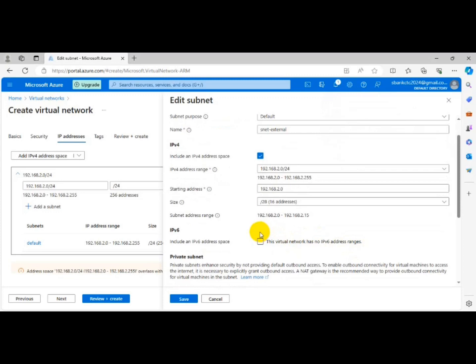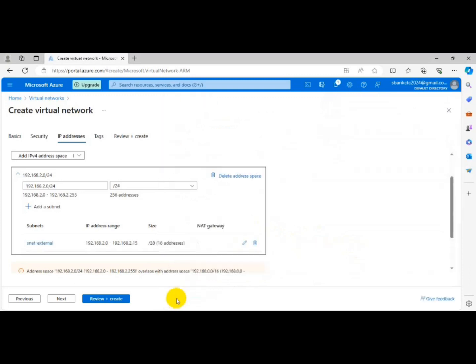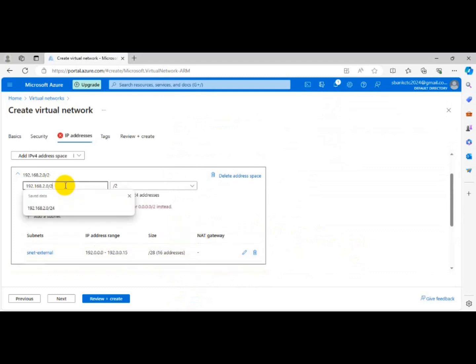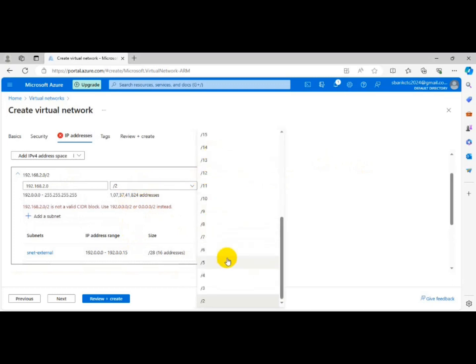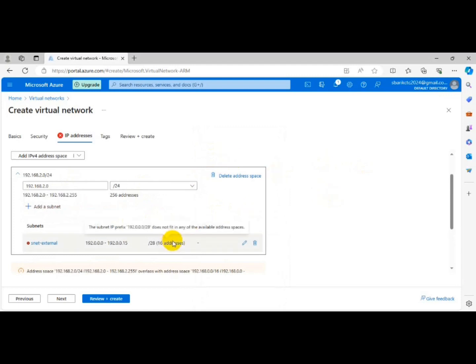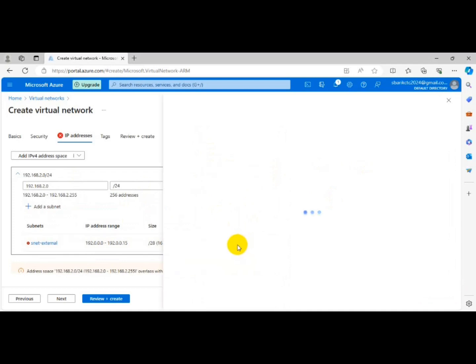Okay, I think all the options have been given correctly. So just let me double check, and after that we have to click on save. Let me click on save. Then we have to review and create. While clicking on review, it will do the validation. If all the things are given correctly, it will go ahead. Something is showing a red mark, so let me double check and correct it. Okay, all are looking okay. I think the /24 got changed automatically. Just let me change it and create it again.